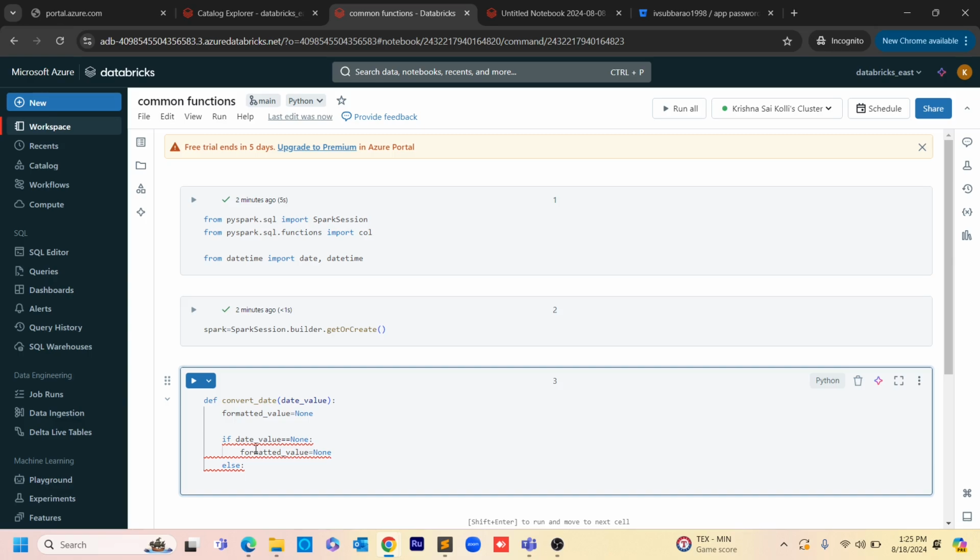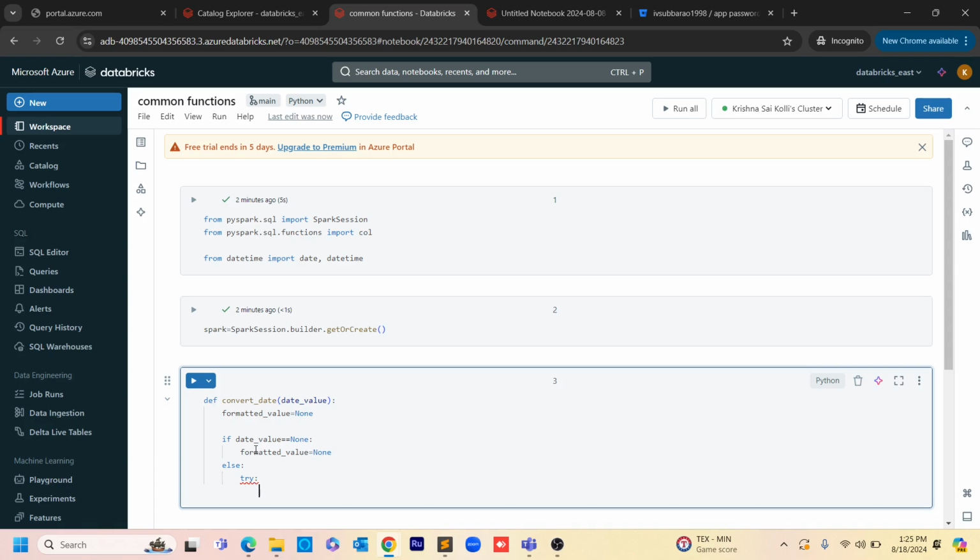For that, I am writing a try and except block. As we already imported the datetime library as dt, I'm writing a format first.